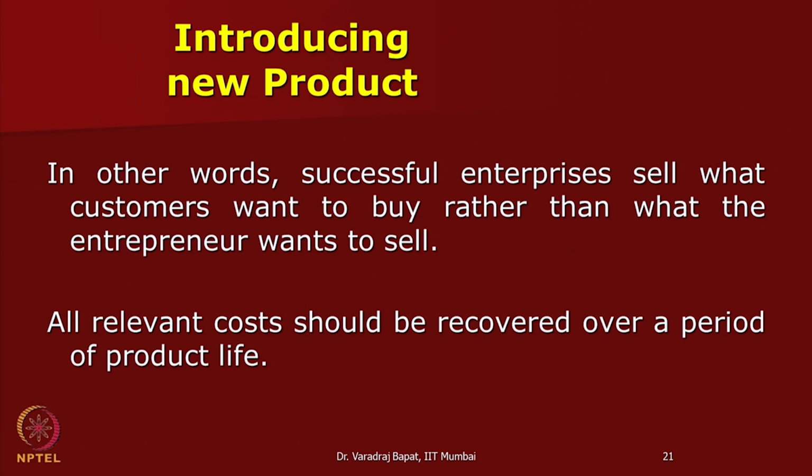So for any successful enterprise, we would look at the customer demand and take that call. But at the same time, we have to ensure that all relevant costs are being recovered over the period of product life. Sometimes it may not be possible to recover the cost in the first year or in the first month or even in the 1.5 years or 2 years time. But over the whole life of the product, we do have to consider whether it is able to recover the cost and make enough surplus. Then there will be a point in launching a new product.